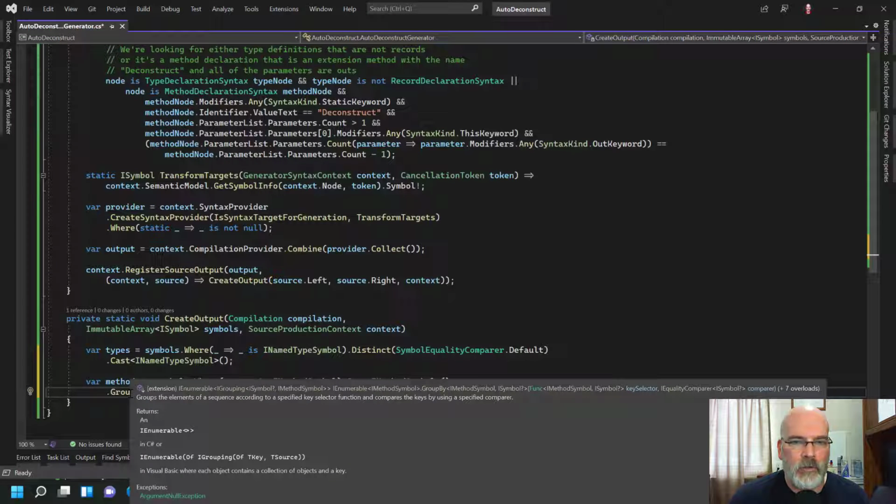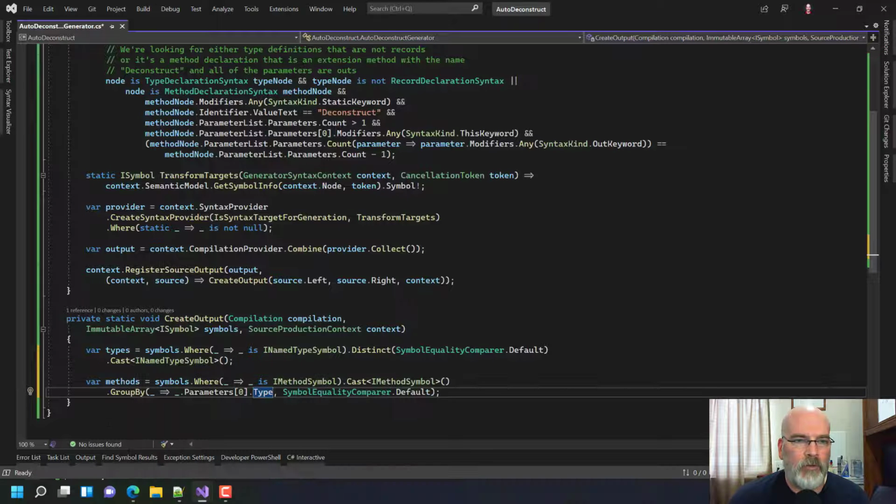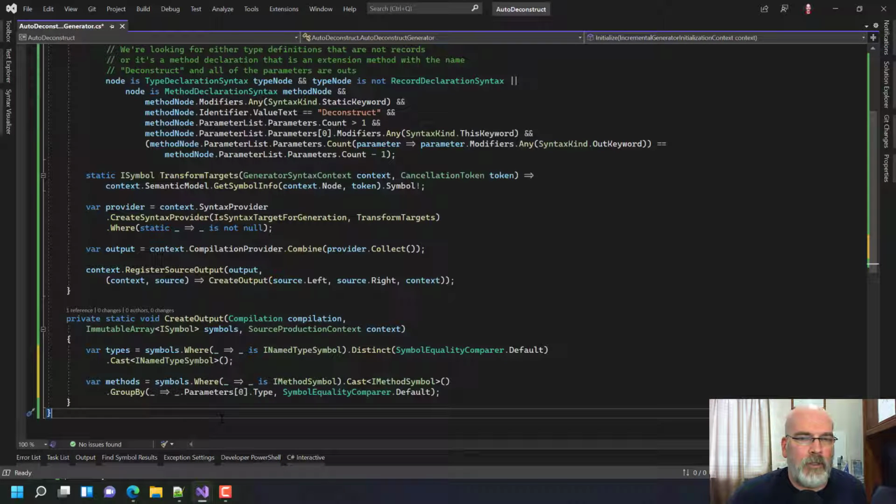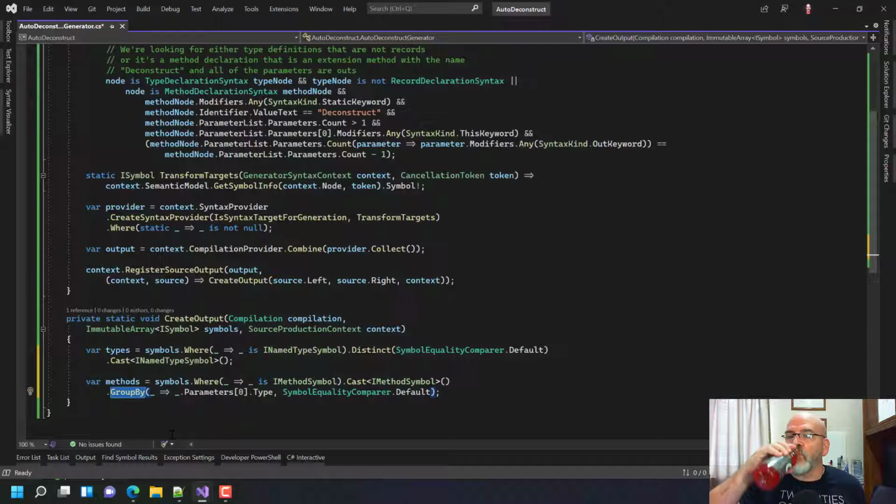That's what we want. Okay. And so now this should give us a group by. And that gives us an I symbol, the method symbol. We just have to remember now that the group by here is giving us a type symbol, but for some reason what it projects out is just a symbol. There's a part of me that goes, I may have to come back to this later and say, is this doing what I think it's doing? But I'm saying I want to group by where the first parameter's type is the key, okay? And then group all the method symbols where they have that same type.